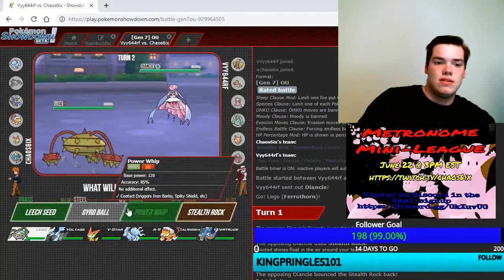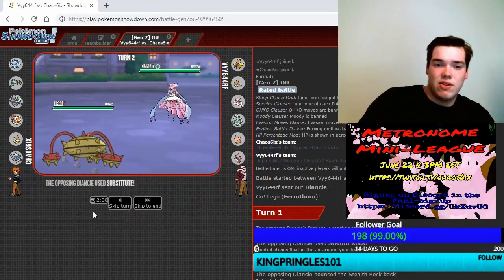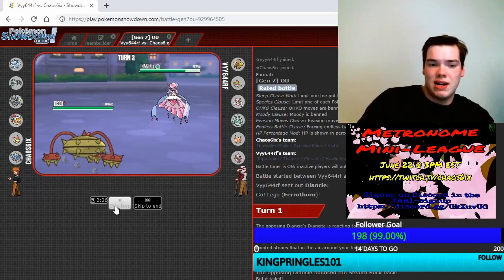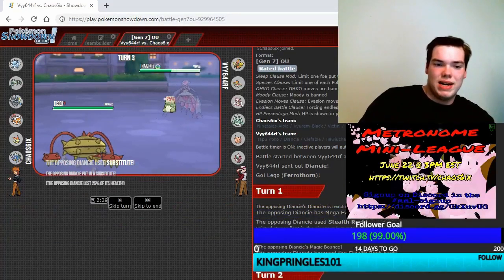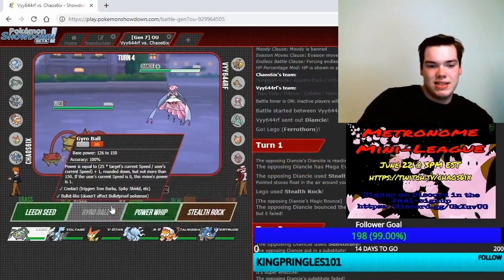That's quite all right. Well, we're not really going to trade rocks because you're a pain in my butt. But I can Gyro Ball you in the face right now. I mean, as much as you want to try to set up on me, dude, you can't. So Diancie is a little bit of a check here to our Ferrothorn. Really just trying to make me use my Gyro Balls. So that's kind of annoying.